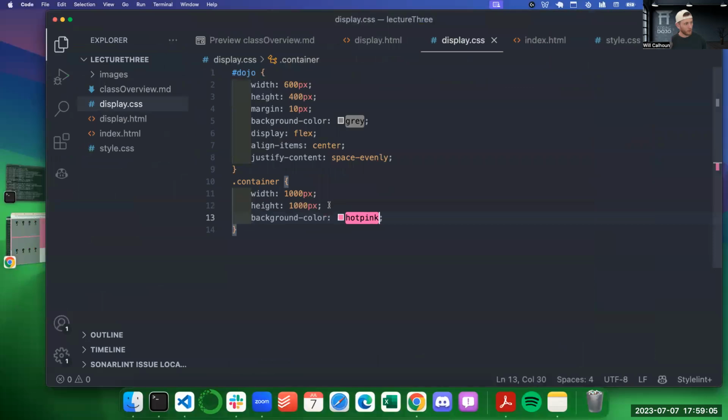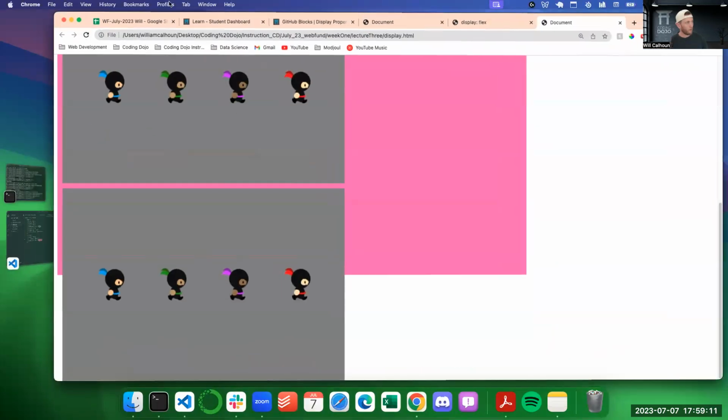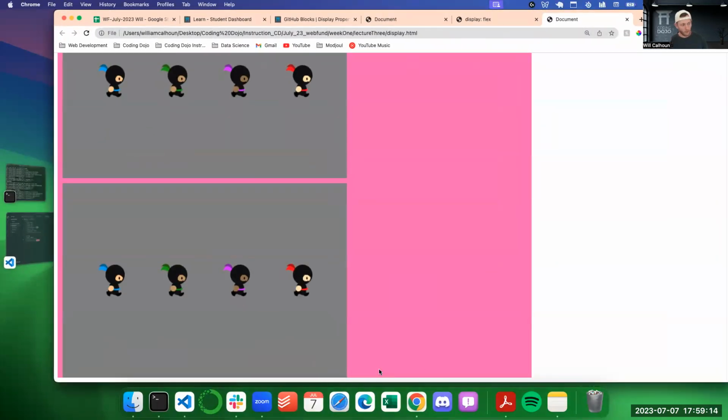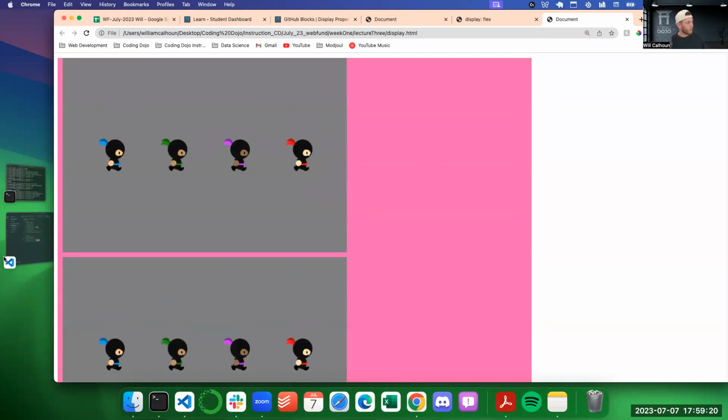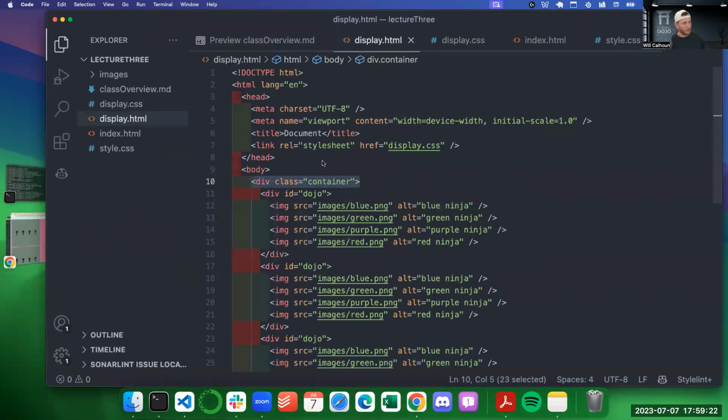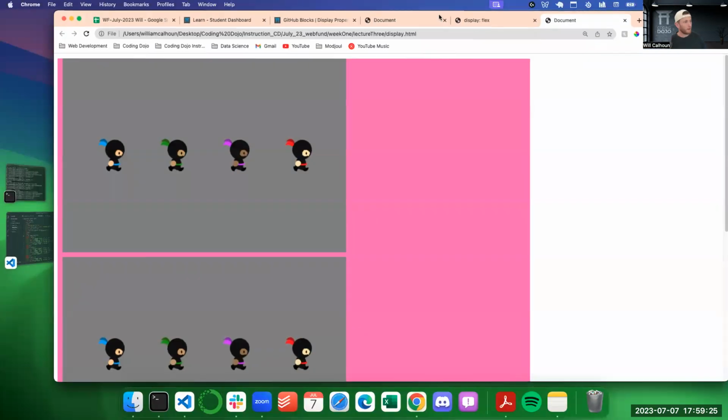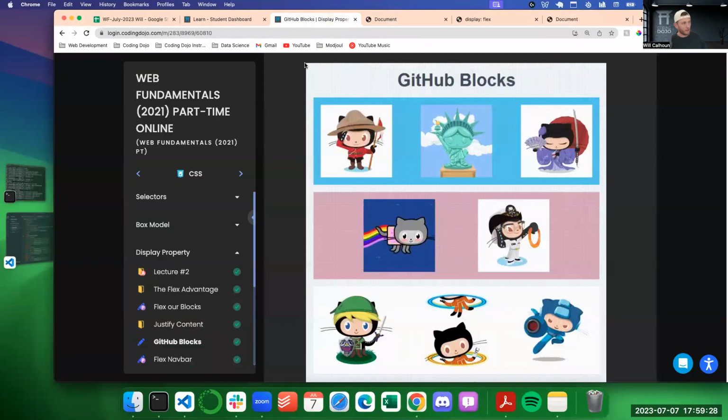Well, this is over 1000. One thing you can do is, if you don't know the height, or if you don't have a height here, it'll auto the height. It'll go all the way to the edge, so it makes sure that it fits, just for the height though. That's a super common thing, to have a container that holds everything. So if we're looking at the GitHub Blocks assignment, you might have a big H1 that says GitHub Blocks, and three different divs that each have an image within them. Then you can apply that flex evenly or separately, if that makes sense.